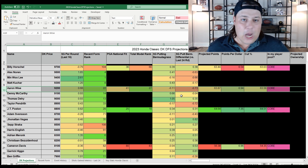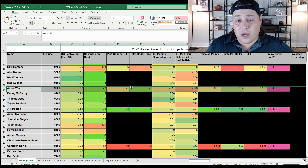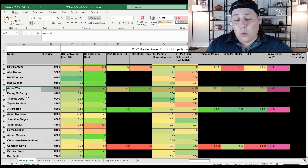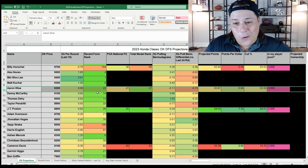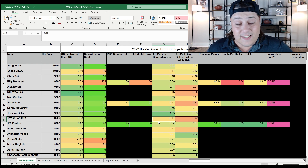Aaron Wise has a few red flags — maybe not the best course fit on paper, maybe not in the best recent form — but we know he always plays well this time of year. Over the last year he's become a much more consistent player, and now that he can gain with the flat stick going to a course where he's been a great ball striker, wouldn't we expect him to improve on his past track record? I think Aaron Wise can win this golf tournament. Billy Horschel is actually longer odds outright than Wise, which is why I found that 30 to 1 so disrespectful. Course history tends to be very correlated to success here — count me in.